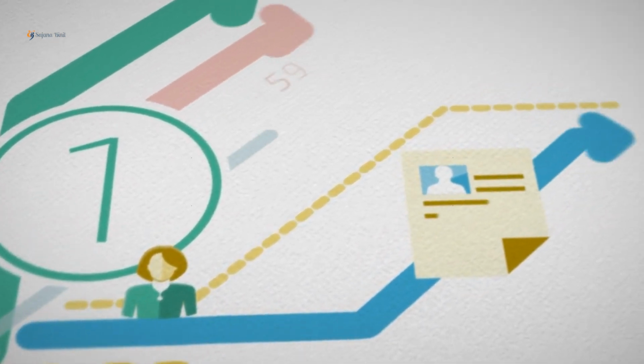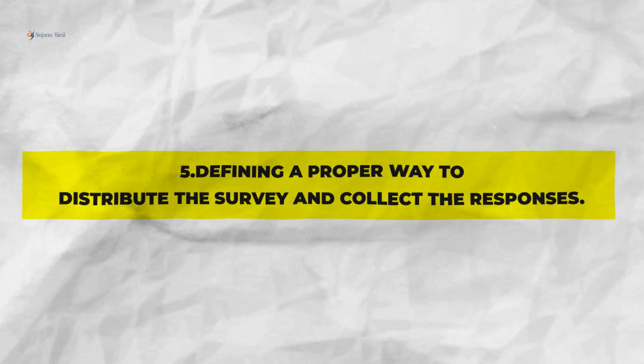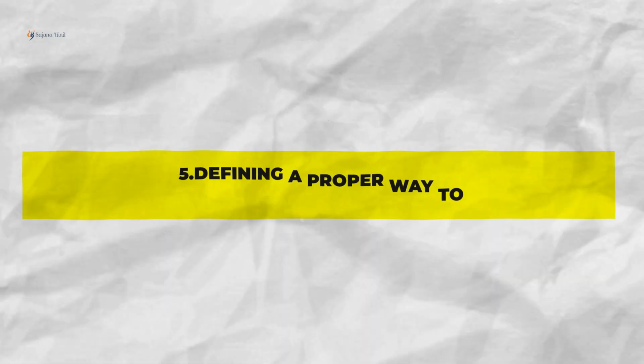Now, if your user base is very large, then it is essential for you to create a sample group. Maybe in your requirements elicitation, there are stakeholders participating from different business units of a bank. You might create a sample group from each business unit. You might not float the survey to everybody in that business unit, but you might create a sample group. So that's further narrowing down your audience. Very, very important for the survey per se, creating sample groups who can give you quality feedback about your product. Step number 5, defining a proper way to distribute the survey and collect the responses.